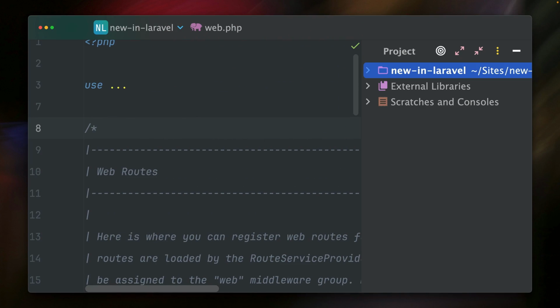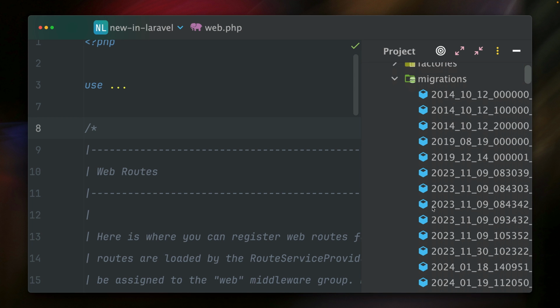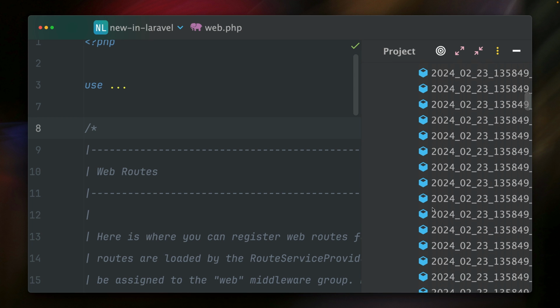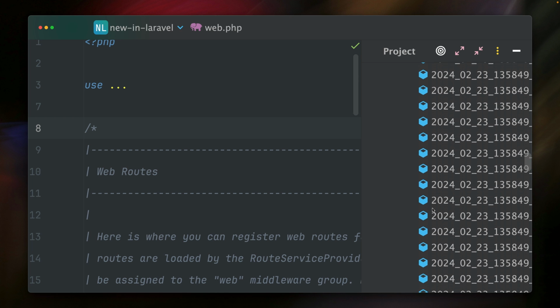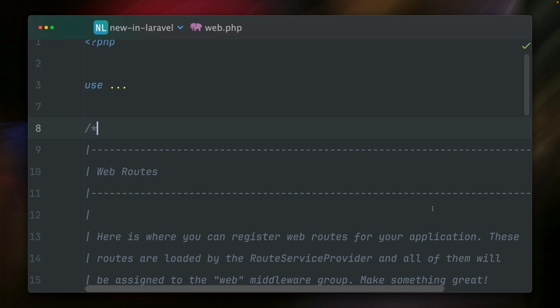I'm here inside this application, and if we take a look at my migrations, you can see I have a lot of them, and yeah, even more. So we have 500 migrations in this application, which is not unusual in my current project that I work on. We have around 600 migrations and still growing. And yeah, this can become an issue. Let me show you why.